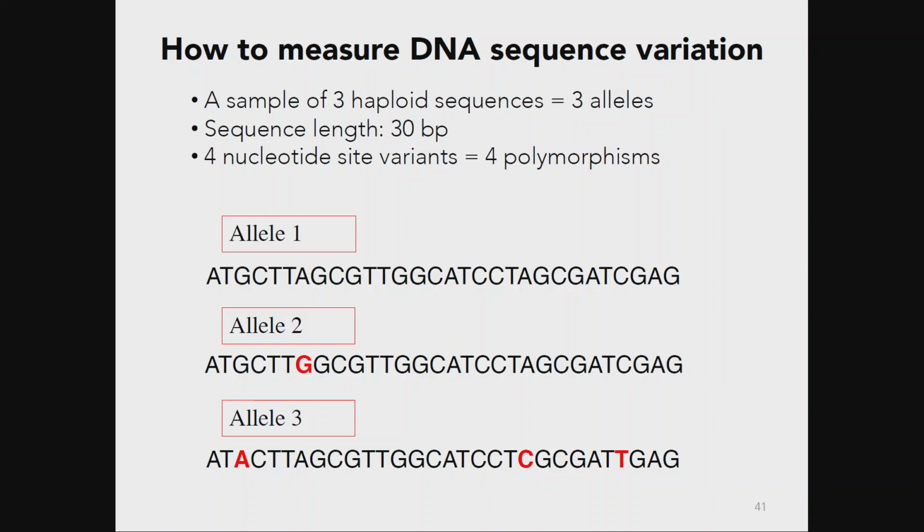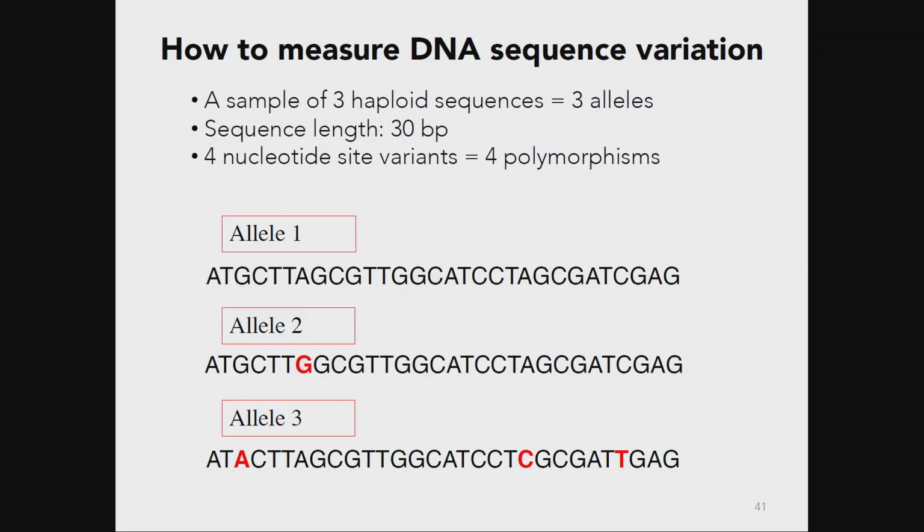And so here what I'm asking you to imagine is that we have a small sample. We have only sampled 3 haploid sequences. In other words, here, potentially at least, we have 3 different alleles. I mean, if the sequence is exactly the same, then we would have only 1 allele. Here it turns out we have 3 alleles. Each sequence is a little bit different. And we consider a very short stretch of 30 nucleotides. If I haven't messed this up, there's like 30 letters in each sequence. So here we have allele 1, allele 2, and allele 3.